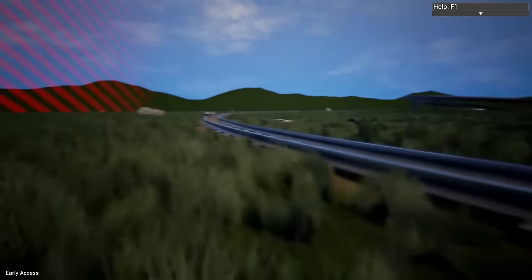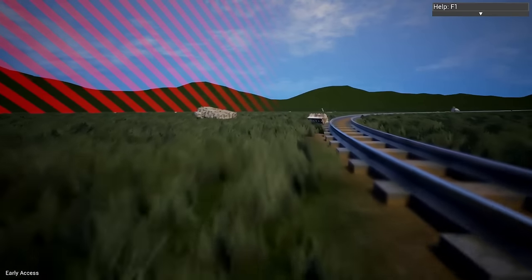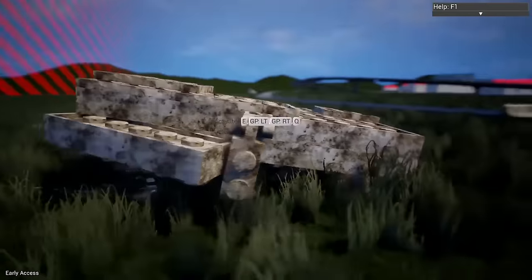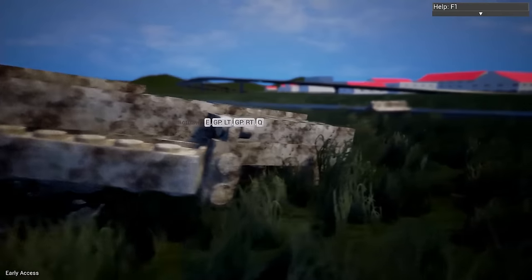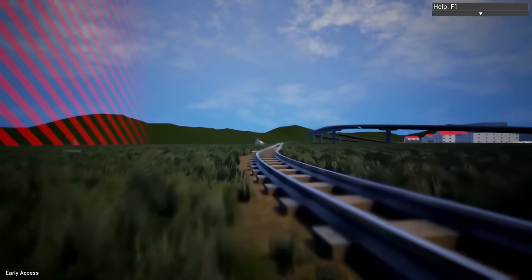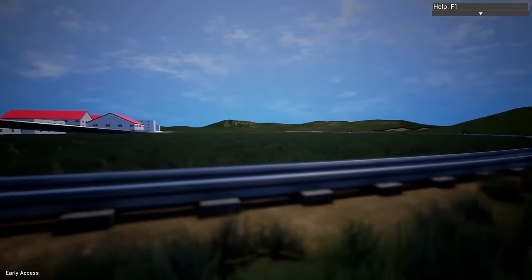Here we are. We are at the debris field. That was a couple wheels back here. I believe the main part of the tank is this thing. Oh, actually, you know what? This is the turret? Is that what this is? Yeah, the actuator's right there. Okay, well, where's the actual tank body? There's the engine. Maybe this is it up here. Yeah, I believe this is it. Wow, this thing actually made it really far.